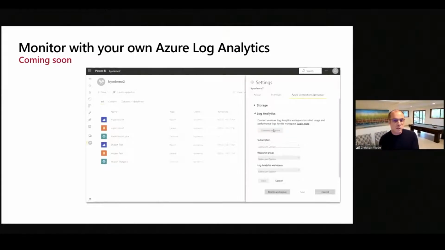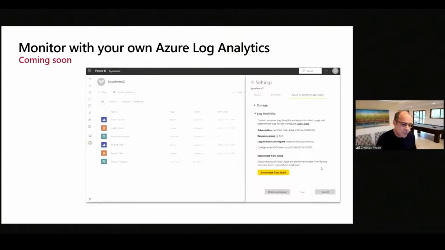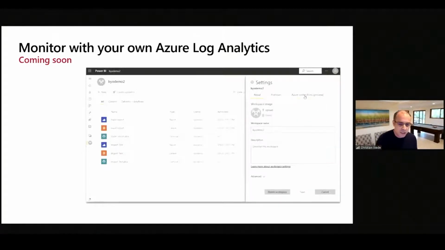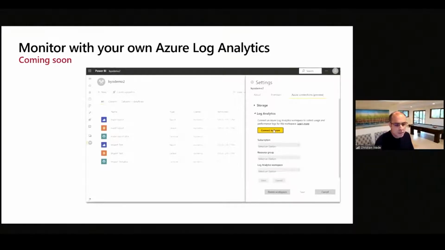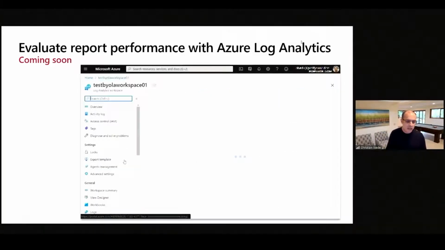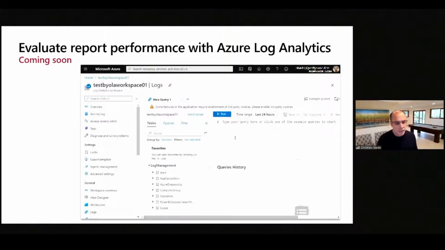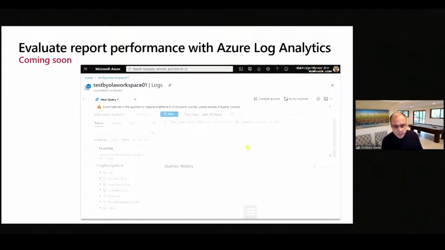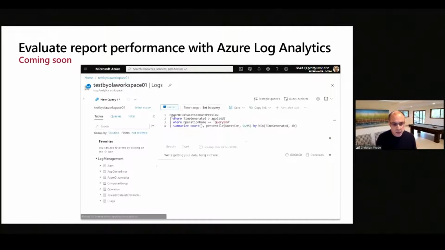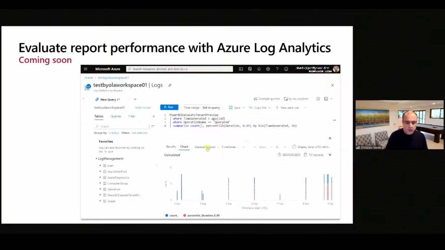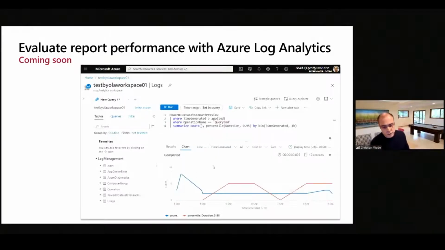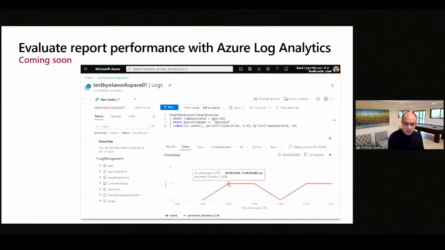So the concept here is that you associate an Azure Log Analytics workspace with the Power BI workspace. The Power BI workspace will then send all of the fine-grained usage and telemetry data through to Azure Log Analytics so that you can get really good visibility of who's using the system, which users are placing a strain on the system. You can use it for auditing, you can use it for a range of scenarios. You can access this data in many ways, including in the Azure portal. You can just come into the Log Analytics workspace. You can write KQL queries against the Azure Log Analytics repository, which is a fantastic query language for this type of log-based querying. You can do visualizations, you can put them in a dashboard in Azure, all right?